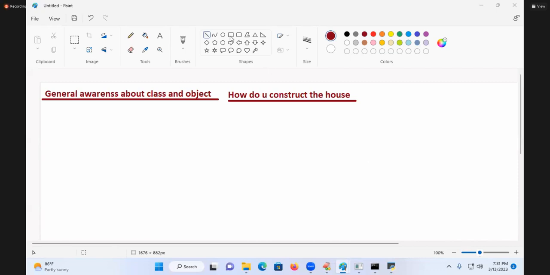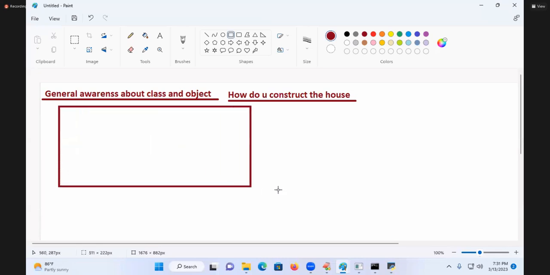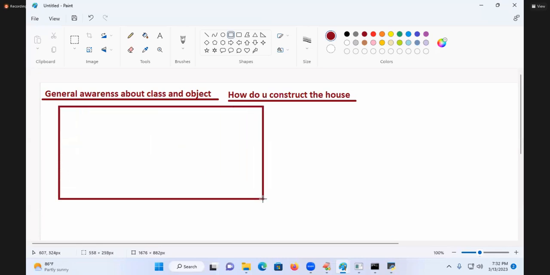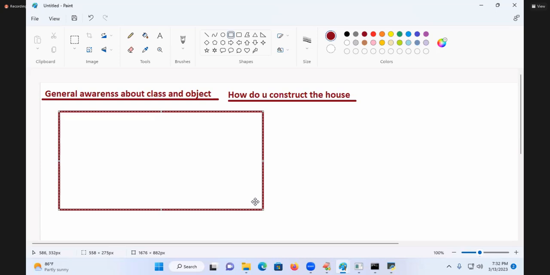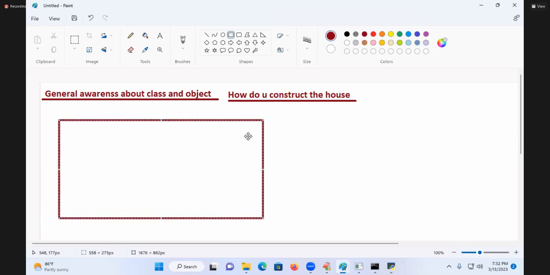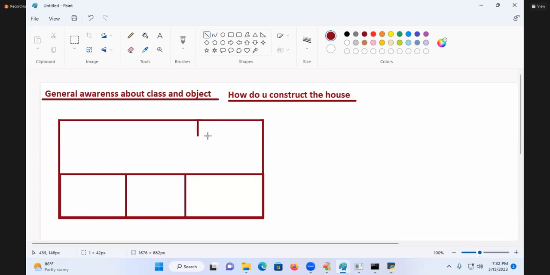Okay, students. Now you are contacting one civil architect and you are giving him the measurements of the land, and he is preparing the plan like that. So this is called what? He is preparing it. You said your entire requirement and he is saying this is called one bed, this is called another bed, and this is called something like open kitchen. And you are writing some puja here, and you are doing a lot of things here.